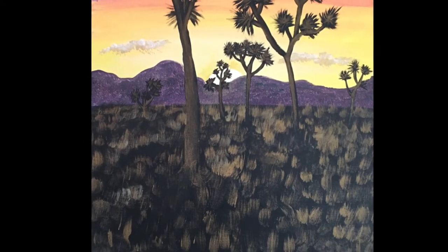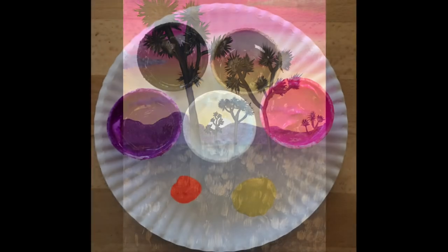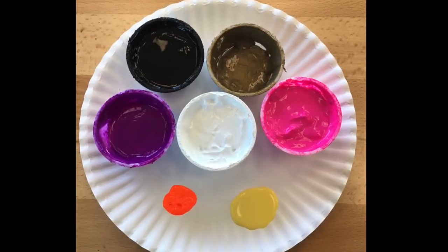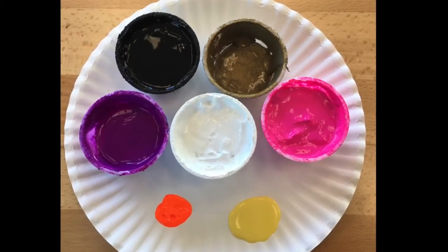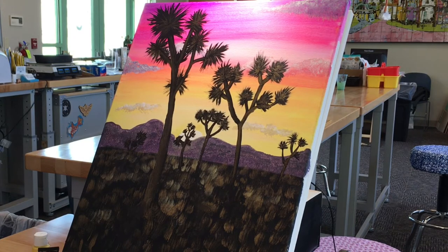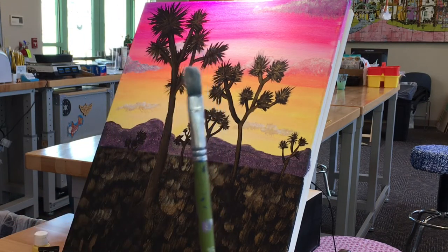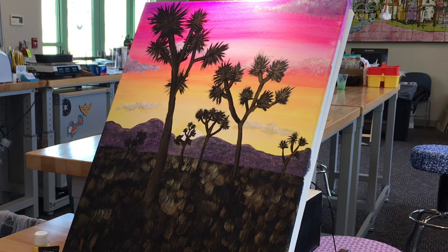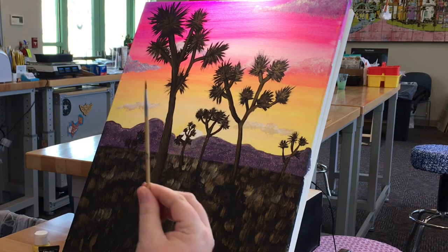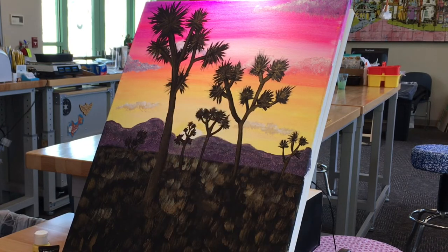While my painting is based on images of the park at sunset, you can customize the image to any time of day or location. Before you start painting, let's gather our supplies. For our colors we will be using black, gold, purple, white, pink, neon orange, and yellow acrylic paint. I'm using a 16-inch by 20-inch canvas. You will also need a paper plate to mix your custom colors, a paper towel to clean off your brushes. I recommend using a half-inch flat brush and a 1/8-inch flat brush, and then a small detail brush for smaller objects. You will also need one to two cups of water to rinse off your brushes between each color.